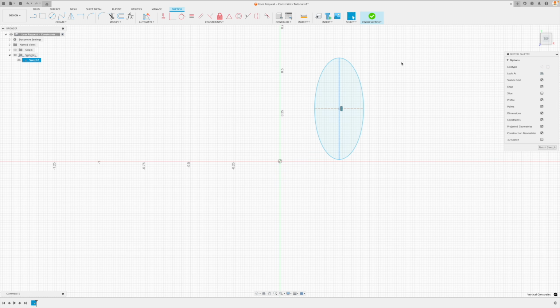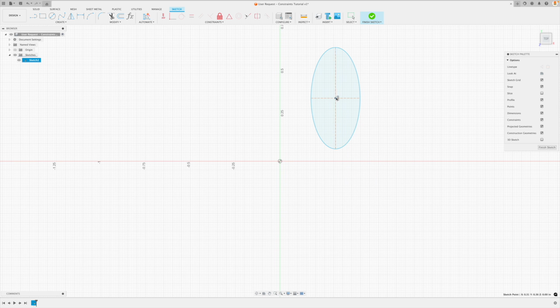But what other axis does this go in line with? Well, it is parallel or in line with our y-axis, the green line on the screen. So in other words, this constraint right here is very simple. It's saying that this line is just going to be perfectly up and down. It's constrained vertically. However, you can see that we can grab the center point and still move our sketch all over the place into each quadrant, no problem at all. And so this part or this sketch element is not constrained to anything in particular.